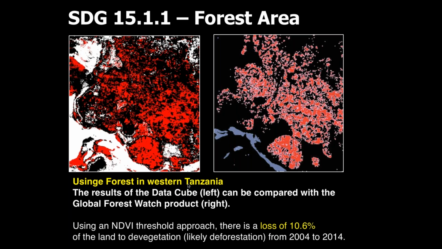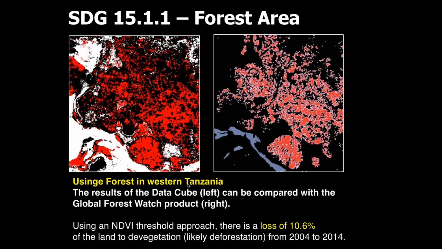The way we did this is with a really simple approach called NDVI threshold. We're looking at the normalized difference vegetation index, which tomorrow I'll show you in part of the training, what NDVI looks like. If you threshold this, which means I take the NDVI values and say any value between 0.6 and 0.9 is dense vegetation, and I notice that the dense vegetation mask changes from one year to the next, I might assume that a highly devegetated area is likely deforestation.